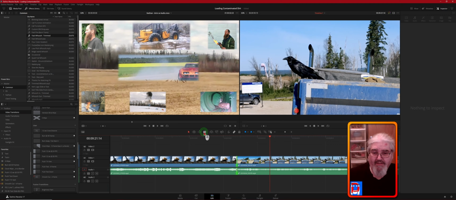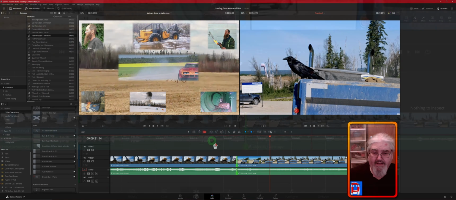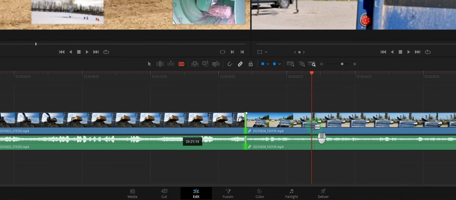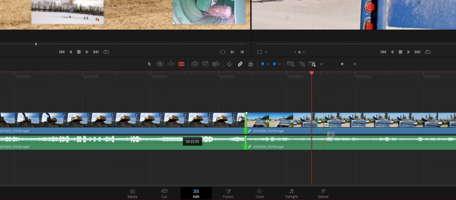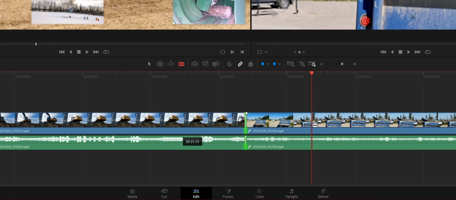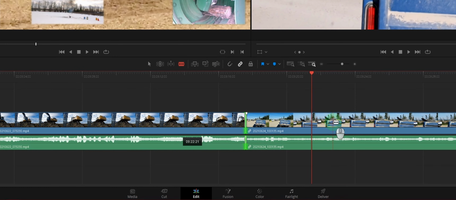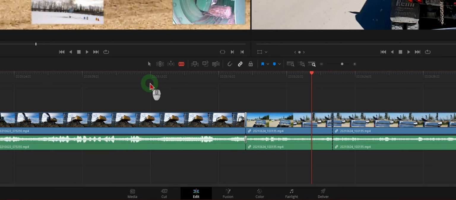You can either click on the little razor blade here, and then see that very faint red line at the end of the razor blade. So you just line that up to where you want to make the cut. So let's say right here. So we would click that, and you see how it makes a cut there. Now there's other ways to do it as well. So we'll just go back and choose the little arrow or selection mode here. And then I'm going to hit Control Z to get rid of that cut.